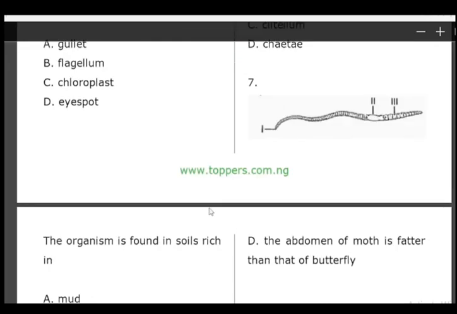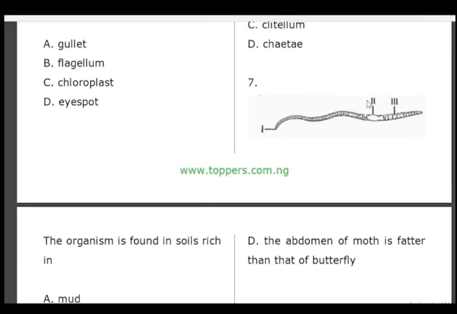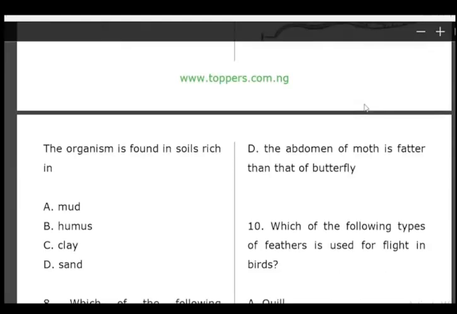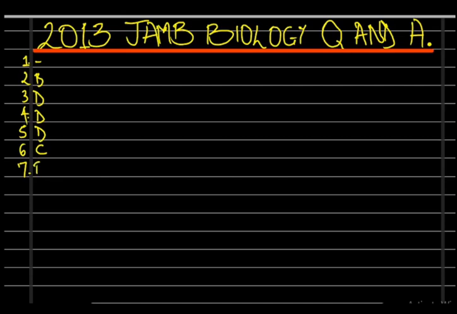It is actually found in the humus soil because it is responsible for making it possible for the soil to be aerated, as well as giving the soil necessary requirements. So it is found mostly in humus soil, a soil type that is very good for planting. So that is the answer to question 7, option B. Option B.